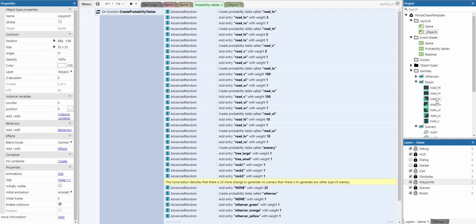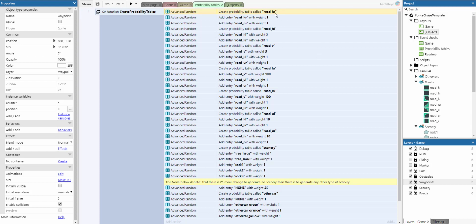A road going from the left up, going from the right up, from up to left, from up to right, and vertical. Depending on all of these, the next tile can be either vertical or horizontal or left up and up right and so on, depending on the last road being generated basically.